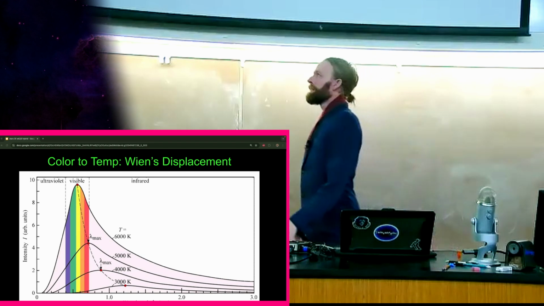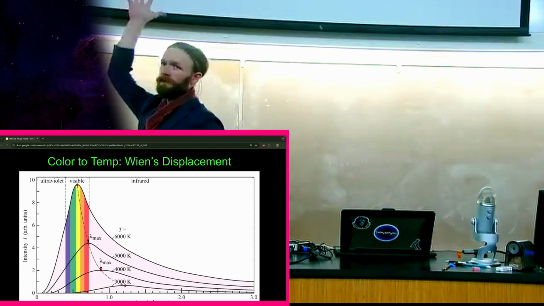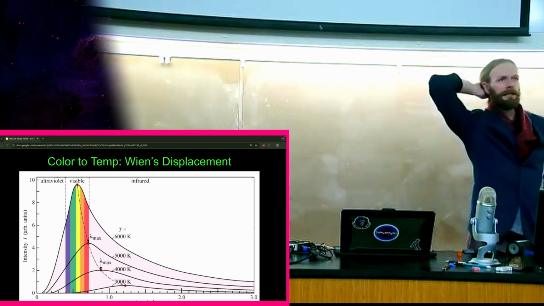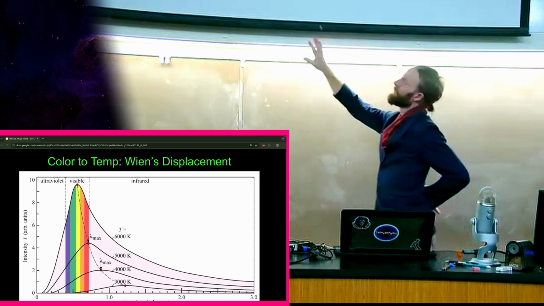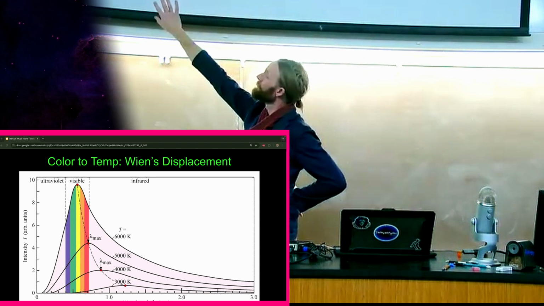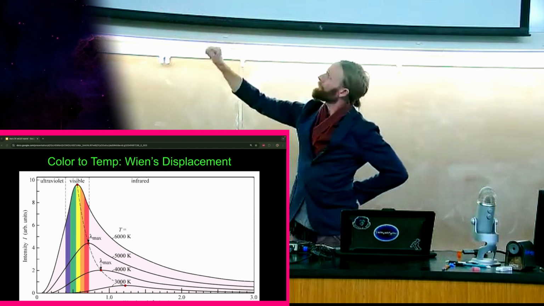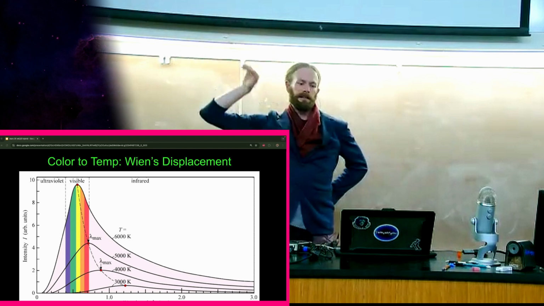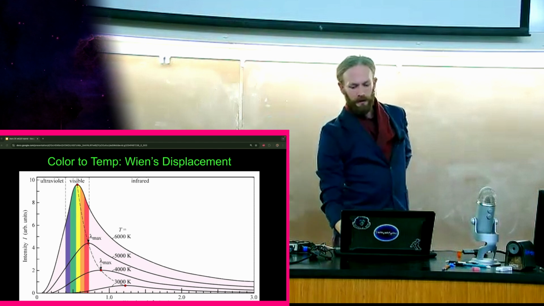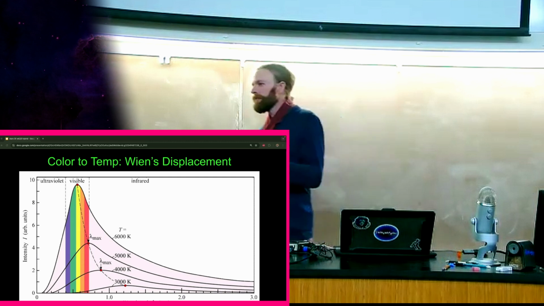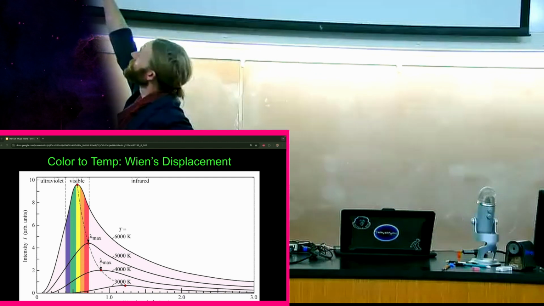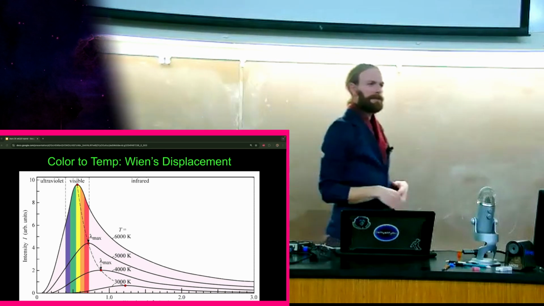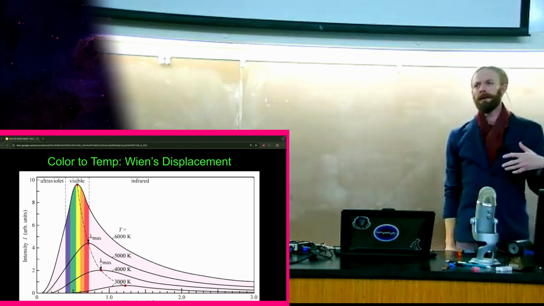So we also can get the color of stars, right? That's the other piece of the puzzle, which is going to help play into what we're talking about. We've been through this a little bit before, but just to refresh your memory, the basic idea is that the more a star cools off, the peak of its black body temperature is going to shift slightly to the right. So ideally, when we look at a star and we see its color, like it's very blue, let's say, we're thinking that it shifted to the left here, and there's a mathematical formula we can use to pull out what we think the temperature of that star would be.